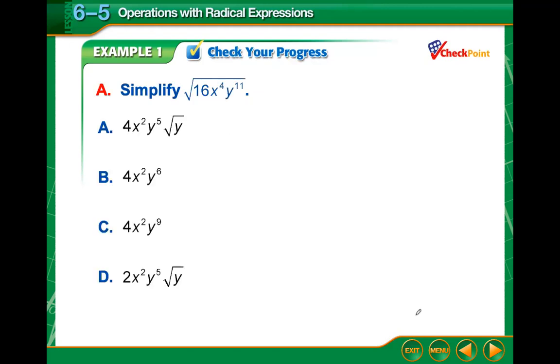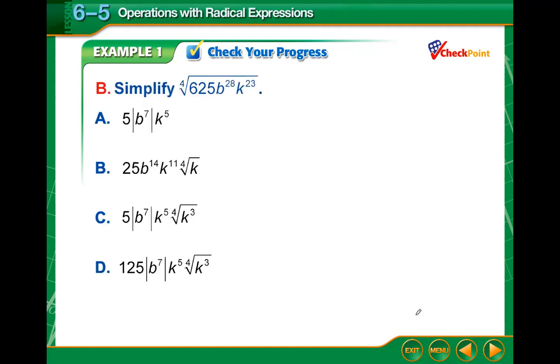All right, go ahead, pause the video to give yourself time to try this one. All right, and you should get A. Pause the video to give yourself time to try this one. All right, you should get C. And we do need absolute value symbols because our nth value is even and our resulting exponent is odd. K to the 5th does not need one because there's still a k value inside the cubic root, or the 4th root.